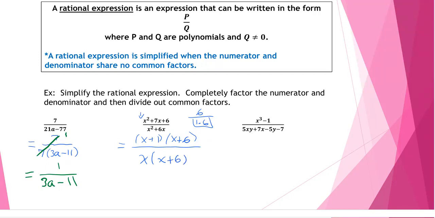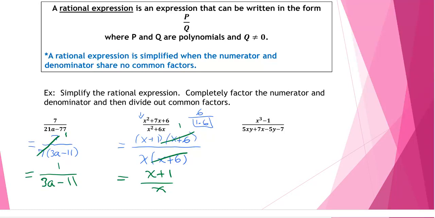So I'm going to factor out that greatest common factor, and I get x plus 6. Now I'm going to divide out the two binomial common factors. A factor divided by itself is 1. And then on the top, 1 times x plus 1 gives us x plus 1. And in the denominator, we're left with x. Now this is the final answer. Those x's do not divide out because the x on top is part of the binomial x plus 1. That is a factor itself. And then the bottom, the x is its own factor. So only factors divide out, terms do not divide out.